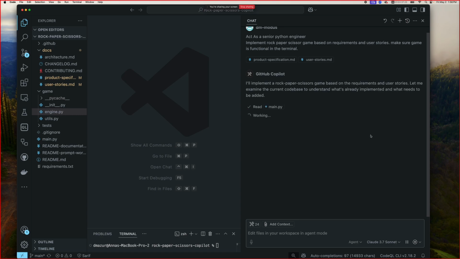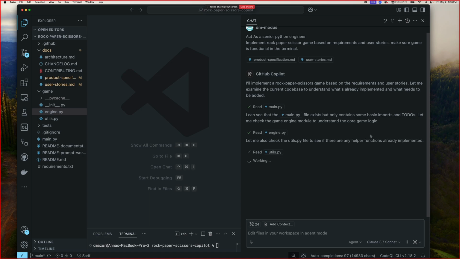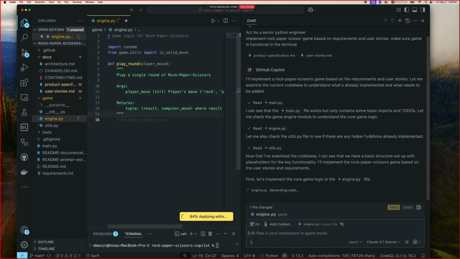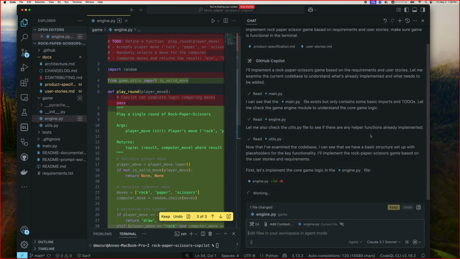It finds out that there are already some implementation files there, but they are empty. So the agent will use those files to implement the logic. It starts with agent.py to implement the core game logic, and then it switches to utils.py to implement any utility functionality.